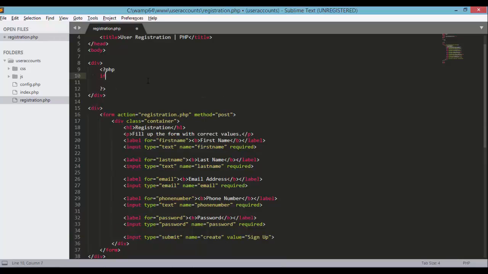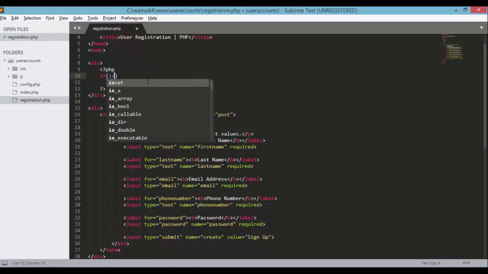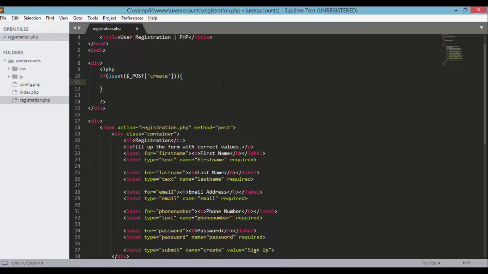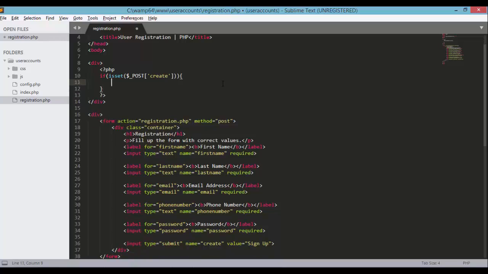All we have to do is type in the keyword isset, with the keyword $_POST, and of course we're going to need the name of our submit button, which is create, and open curly brace and close curly brace.